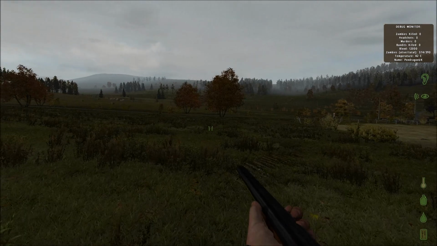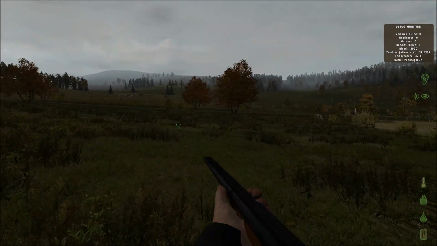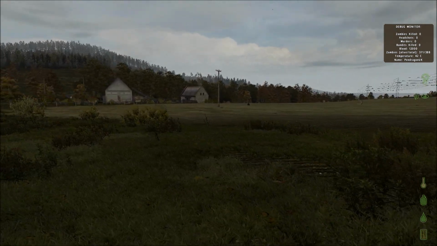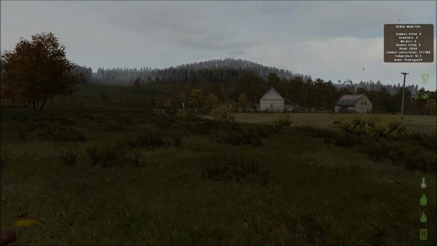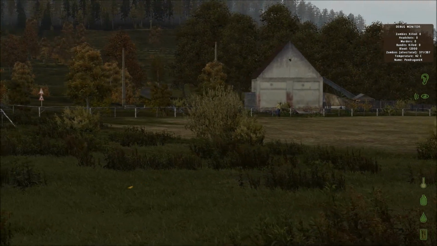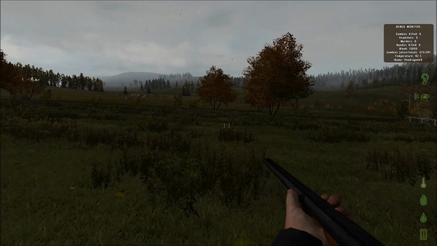So let's start moving slowly. At the moment I'm crouched and I am walking. Keeping an eye on that monkey. Does seem to be rather interested in coming my way. Where did the walker go? The walker's over there somewhere. Don't see the walker. Ah yes, the walker is also walking out to where I was coming from. So we are skirting out and around.